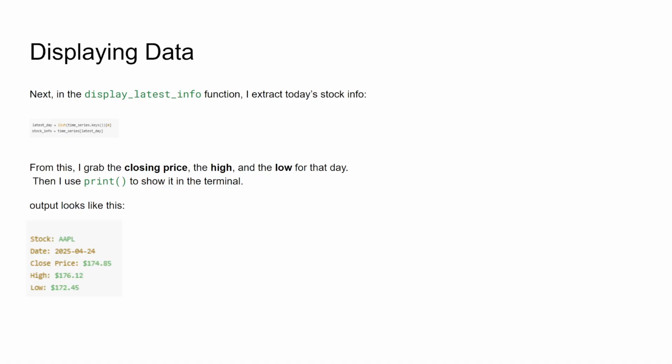From this, I grab the closing price, the high, and the low for that day. Then I use print to show it in the terminal, and the output would look like that.